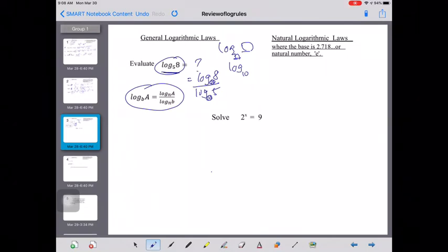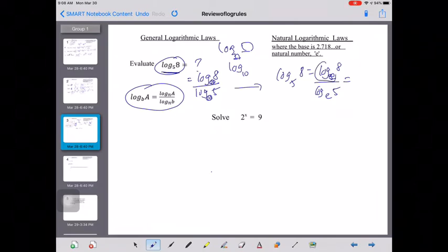Now, how does that transfer into base of e? Well, if we want to change bases, we can actually change the base to a base of e. In other words, we can take log base 5 of 8 and, changing bases, write log base e of 8 over log base e of 5. In other words, we know that this here is ln 8 over ln 5, so we all should have the natural log button on a calculator. So when you take ln 8 divided by ln 5, you get exactly the same answer as this.